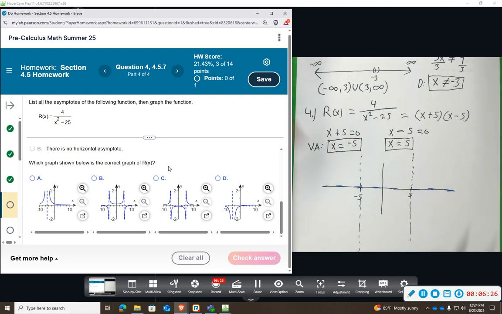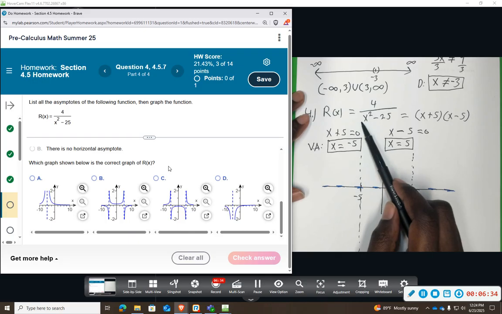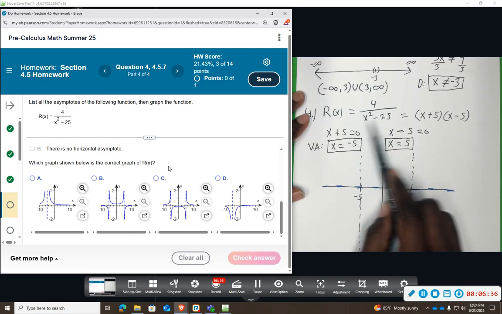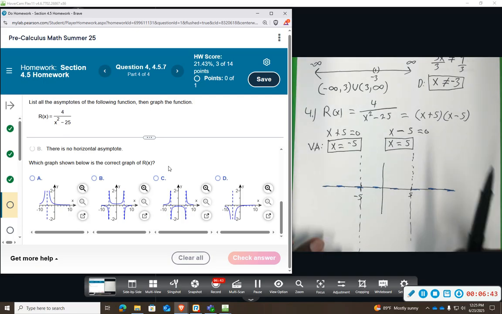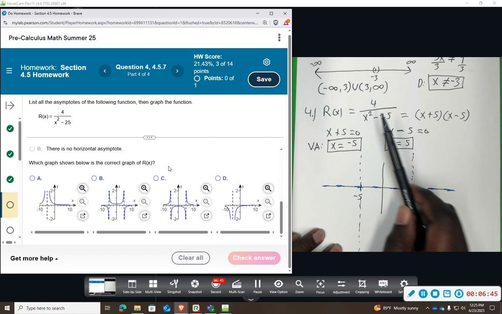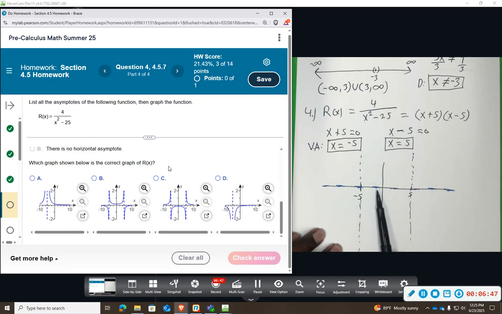There will be a line, or imaginary line, that the graph will not cross here as well. And then from there you can plug in points and see what they look like. You can graph it, but all we would do is plug in numbers and find out what coordinate they would match, and you can get a rough estimate. So just say, for example, I want to make a table of points, and let's say I wanted to plug in 0. So 0 would be here. I want to know what's going on at 0.